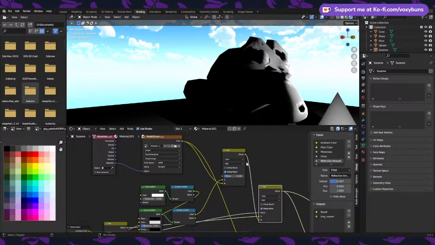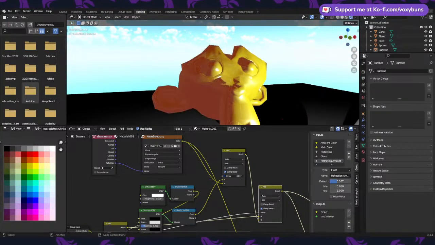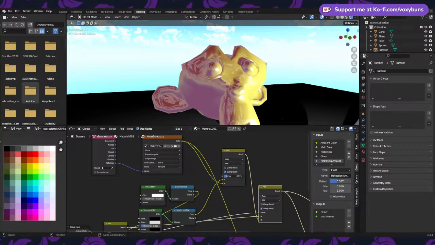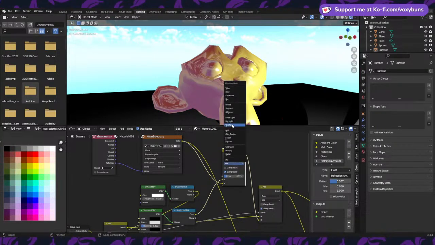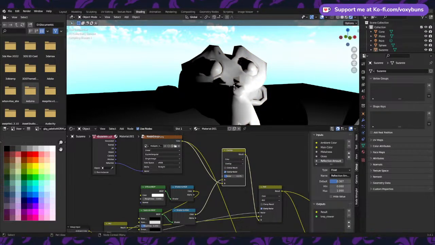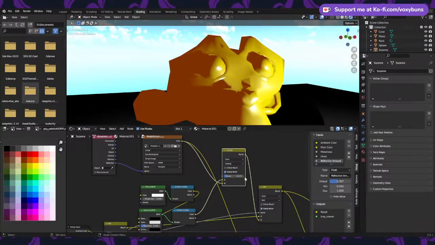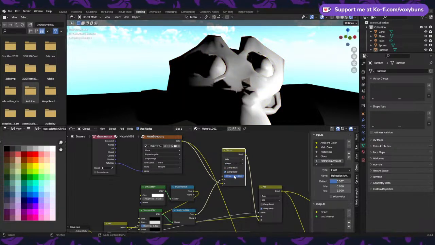I mean, that doesn't look like, at low values, it looks pretty nice. But like very low values. I'm just gonna try more blend types. Overlay doesn't do anything. Weird. Screen, maybe.